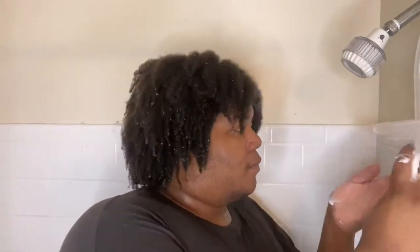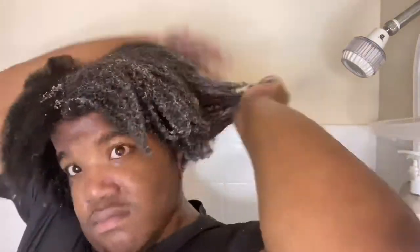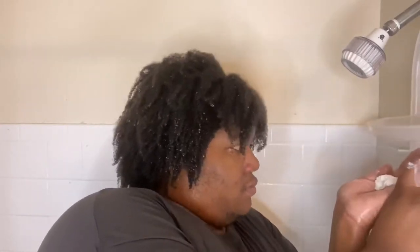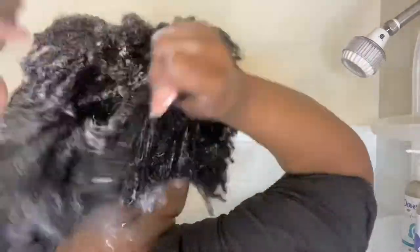This is one product I can definitely say where the claims on the bottle did not lie. It was super moisturizing and it was super slippery. This conditioner had all the slip that I needed. I did not get the deep conditioner for this line, but just putting that conditioner on my hair, it made me feel something in my spirit. Just couldn't believe it. So you guys know I like to stay with the line that I'm using, so I decided to just use this conditioner as my deep conditioner, and then I left it in for about an hour.